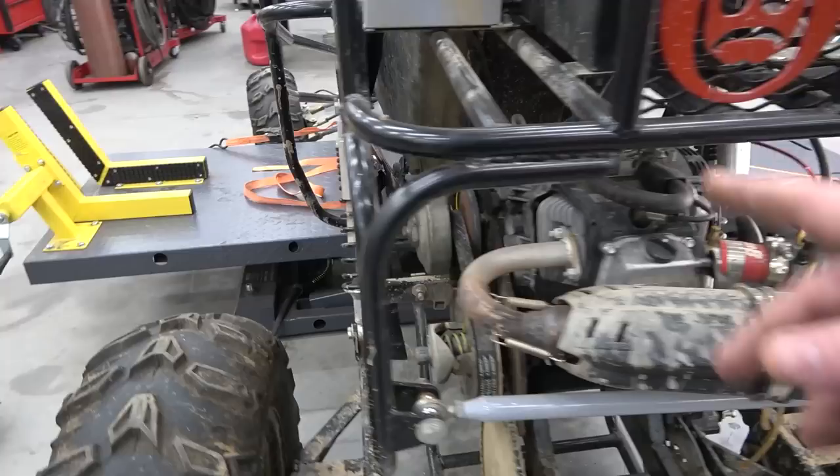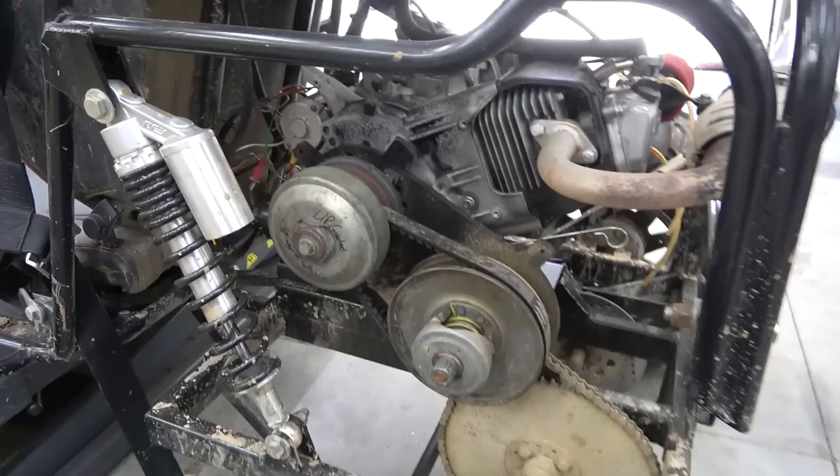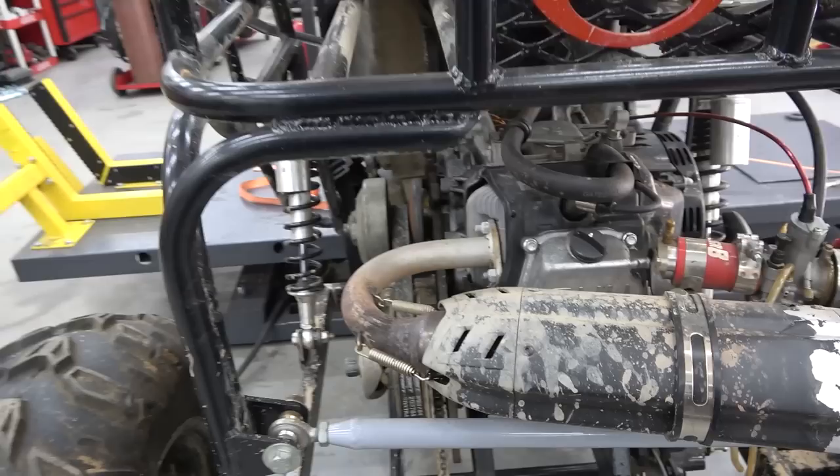Another problem was this 40 series just can't handle this kind of power. You can see the belt dust where it's just eating it apart. When you get to this kind of power range, that belt just can't handle the twisting that happens with that rear pulley outboard, meaning it's sticking out.